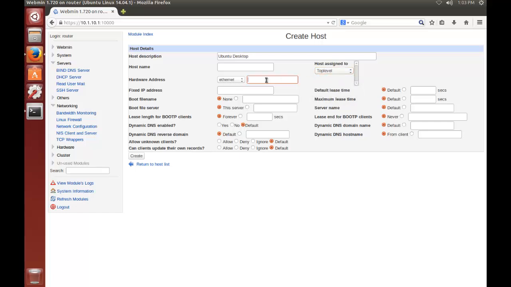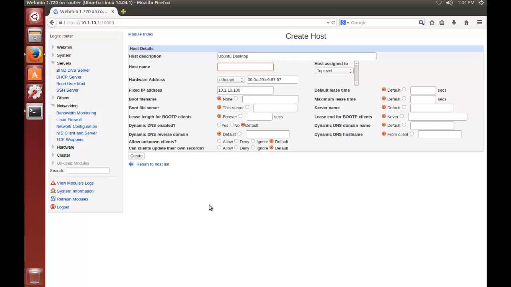Go ahead to your hardware address. That's going to be the MAC address you just copied. Put that in. And we're going to say that this machine is always going to receive .100. That's the one that we assigned in our interfaces card for this computer. So if you wanted to change lease times, which really isn't necessary on a static address, you can. Otherwise, that's pretty much all you need to put in.